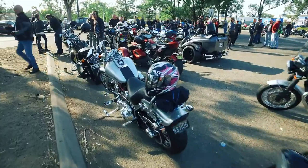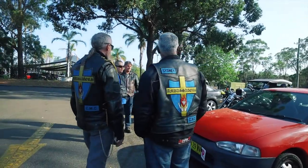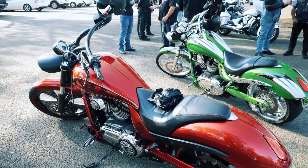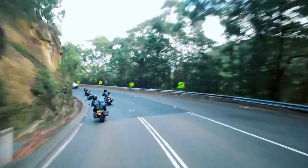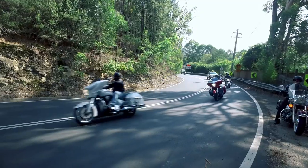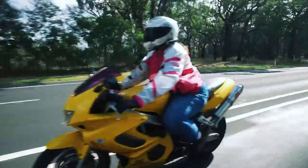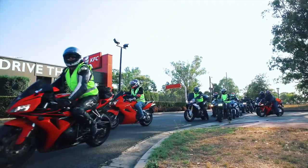We've got an awesome day. The weather is perfect — not too hot, not too cold and not wet. We've got a bunch of guys riding here, plenty of people on all sorts of bikes. We're heading straight over the mountains, over the Bells Line of Road. If you haven't ridden the Bells Line of Road, it is a great, windy, twisty, free-flowing road and it should be a lot of fun. I'm just going to encourage everyone to ride at their own pace, enjoy the day and get to the Bathurst show to see all the bikes. Looking forward to it.